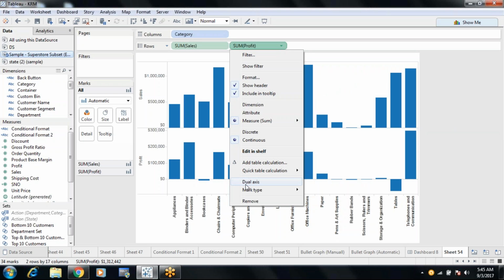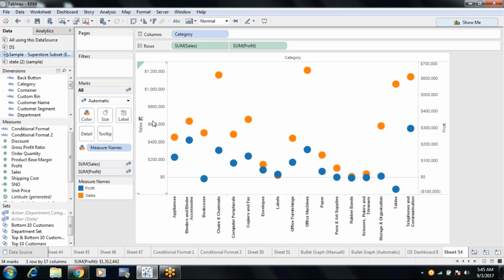Okay, guys, clear? Yes. Dual axis. Okay. The sales is one side and the profit is the other. When we add a dual axis, by default Tableau will consider both as the same mark types. See, and it placed the Measure Names dimension into the color shelf. Blue color represents the profit values. Orange color represents sales marks.